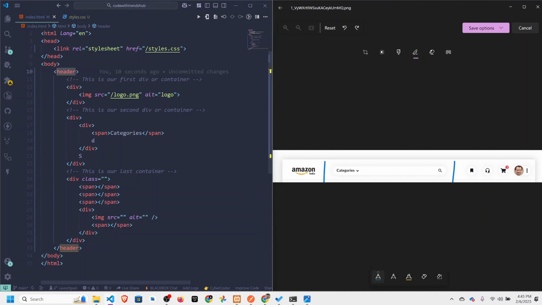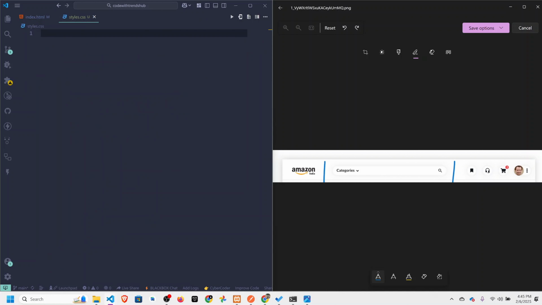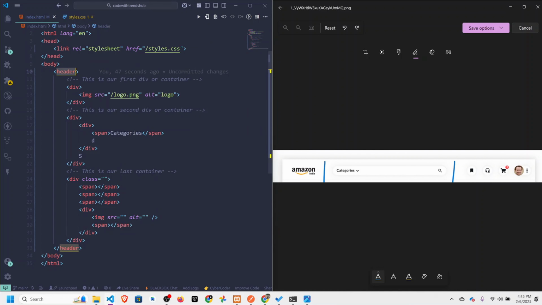So now, how are we going to identify these containers? That is when class comes in. You can identify a container in a CSS file by using the tag or the class name or the ID. In our case, we're going to use the tag and class name. So we're just going to start styling our stuff. When you're calling a tag, you don't have to use any dot. You have to call the name of the tag. Now we have our header tag here that has all these.